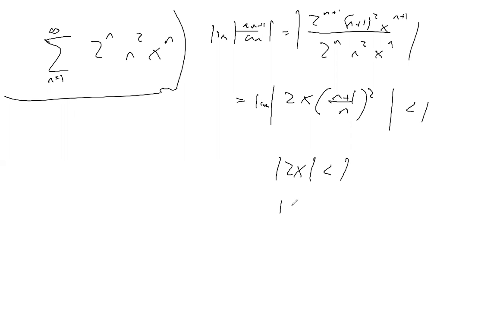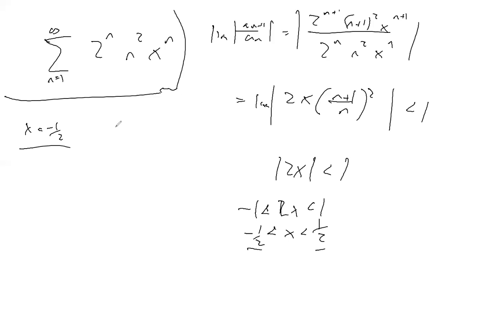Okay, so how do I get rid of the absolute value bars? Remember, if I have absolute value bars, I can drop them, but I need to add the negative on the other side. Okay, now I need to get x by itself. So I have this, right? X is less than 1/2 and greater than -1/2. Now I need to test the endpoints. So again, I want to plug these endpoints in. Okay, so let's do x equals -1/2.